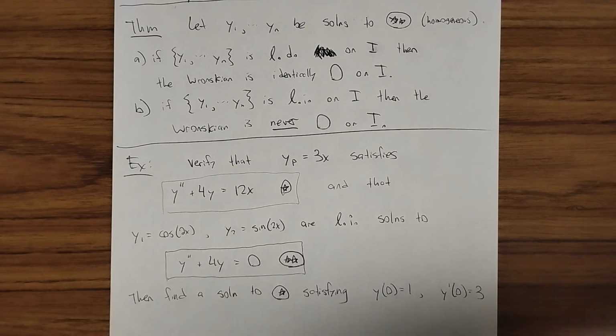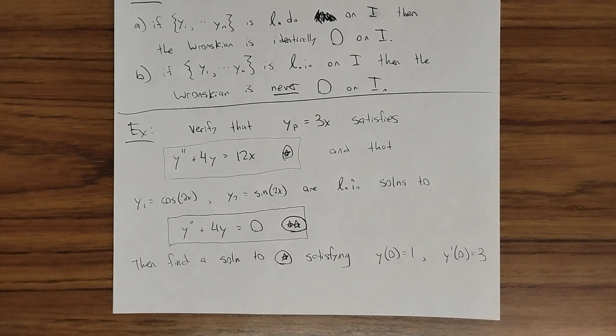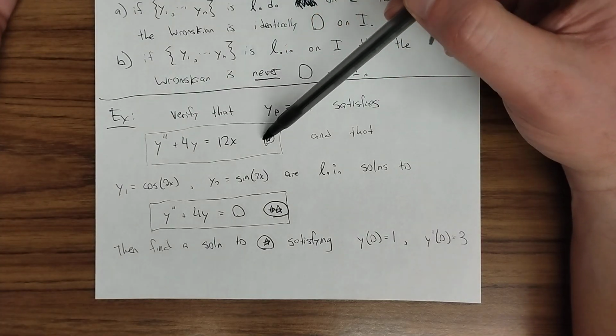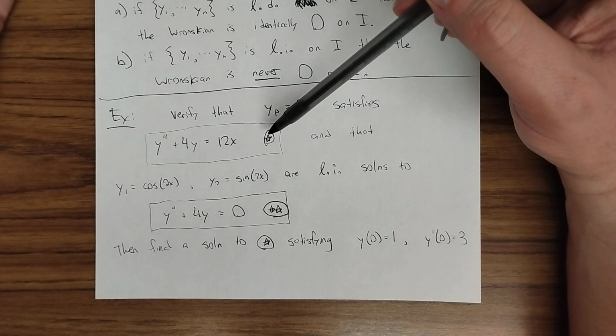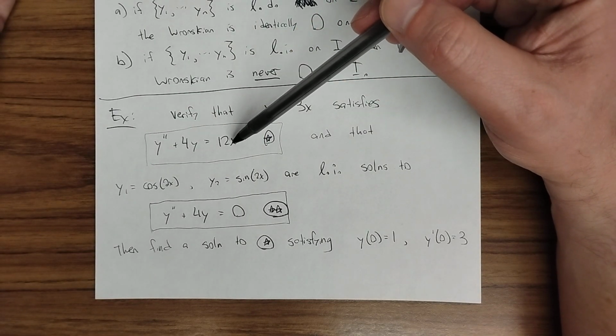Okay, finally, let's do a concrete example. So we're going to build up our way to actually finding everything, but for now we're going to sort of halfway solve a problem. We're going to be given some information which eventually we'll learn how to find ourselves, and for now we'll just take that information as it comes, but we'll figure out the rest. So here's an example, and this is just a second order linear differential equation, star: y double prime plus 4y equals 12x.